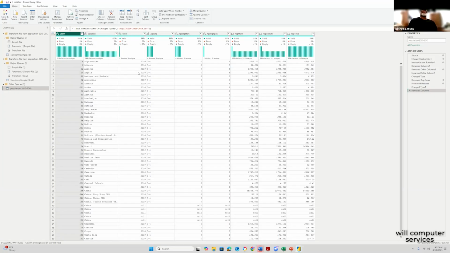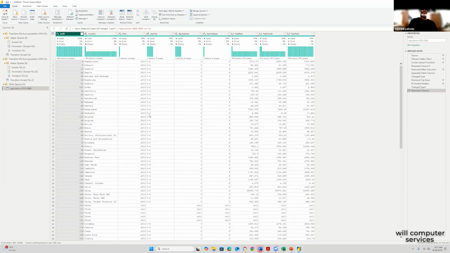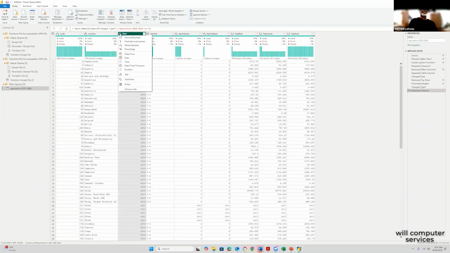Last week, I left it like that, but it's a date. It is not a numerical variable. I click on this and I'll change it to date or date and time.